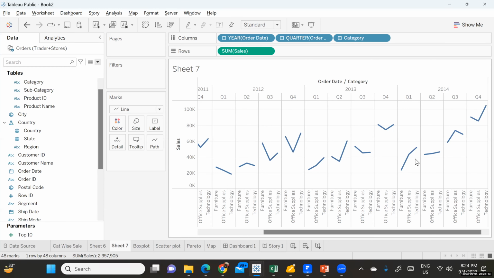And if you see the furniture has a better, then technology has a best sale. Technology has the highest sale. Office supplies has the lowest sale. This is visible quarter-wise. But I said, you know what? Let me go from quarter to month.